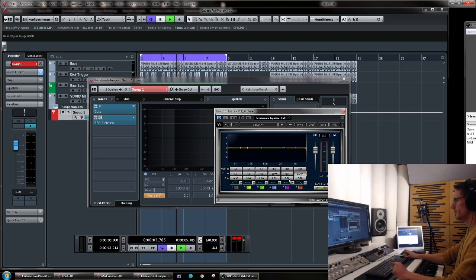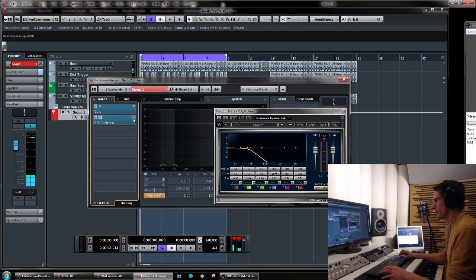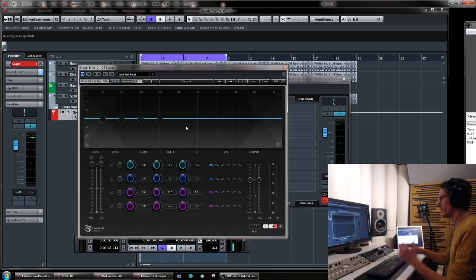So wait, and when we now apply the equalizer here, or the filter, we can determine which frequency is eliminated here.